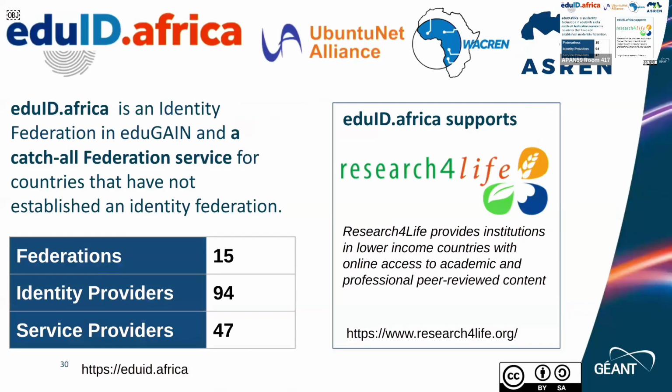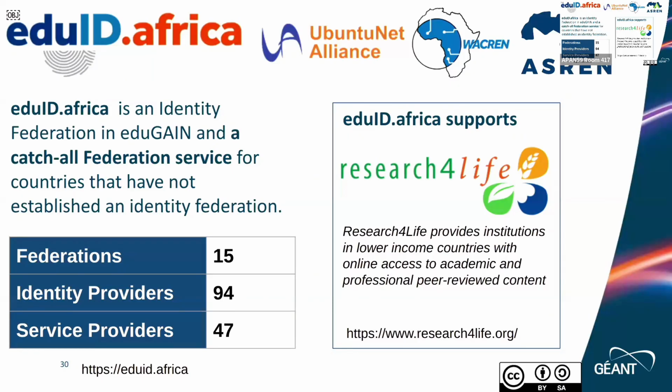Finally, we go to Africa. Here we have now what they call eduID Africa, which is a catch-all federation. So instead of every federation or every country building the technical capabilities of a federation, they have again a collaboration where they have a catch-all federation and they can use it basically as a hosted IDP, hosted federation solution. So like here, 15 federations. These were from yesterday. You said the stats. Yes. So 15 federations in it with a couple of identity providers, a couple of service providers.